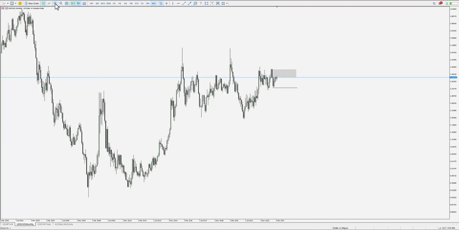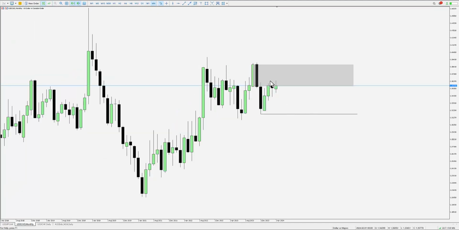So USD CAD, you can see already where we are. We're now in our monthly bearish order block, so I'll be hunting for shorting opportunities to the downside. We have already run buy side liquidity inside a higher time frame premium array. You can see all this here, I'm already doing this because I've already done my main analysis on dollar index. So it's just a case of looking at USD CAD and seeing if it complies with what I'm looking for on dollar index.